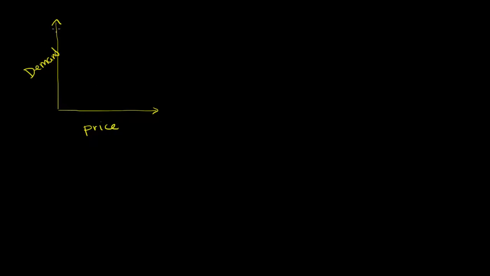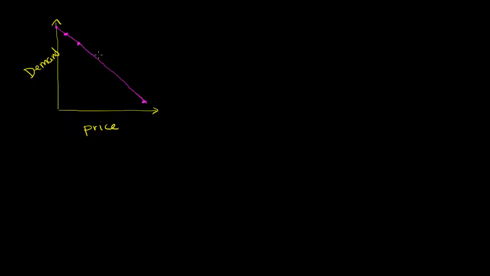So maybe it would be someplace over here, where you would have really high demand if the price was 0. So if the price was low, the demand would be high. Right here the price is low, demand is high. If price were to go up a little bit, maybe demand goes down a little bit. If price went up a little bit more, maybe demand goes down a little bit more. If price went up a bunch, then demand would go down a bunch. And so the line that represents how demand relates to price might look something like this.